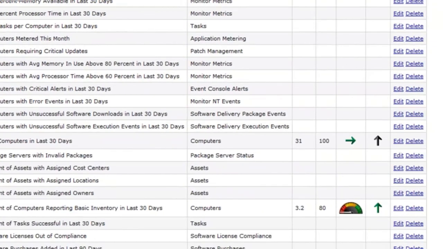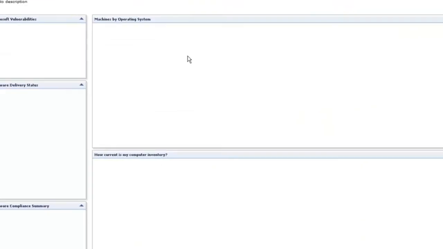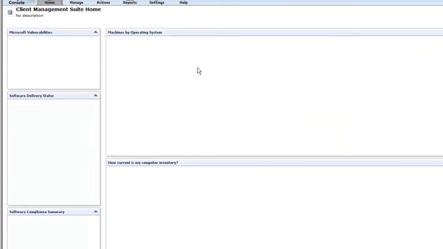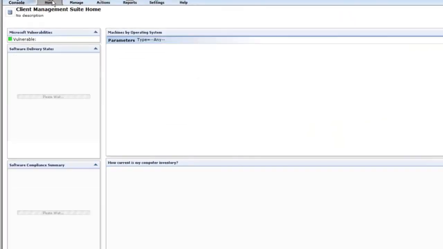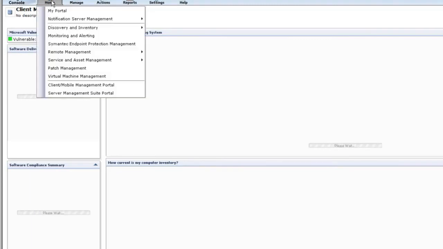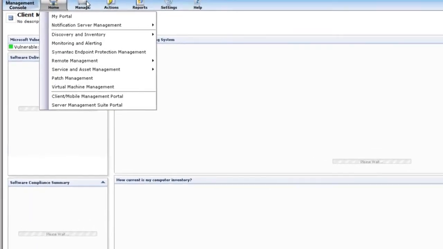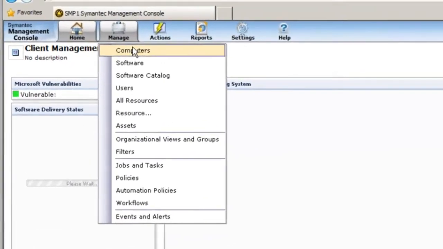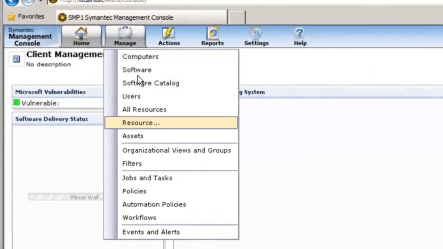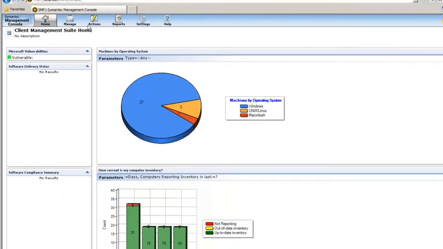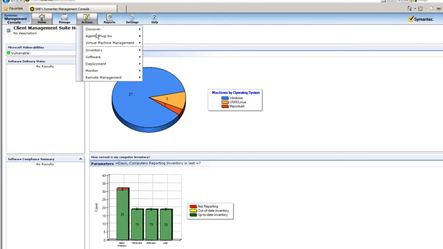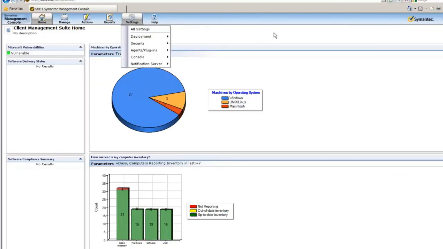Other than that, the last thing I wanted to demo was actually the Client Management Suite Home portal. So in our console, we've organized things under Home, which basically equate to a portal for each solution. We have our management entry point, which we can get into, and any of the links in here, for the most part, will drop you into the Activity Center, which gets you that unified view. We have our action button, which we can go to do things like deploy software or gather inventory, roll out agents, or complete a deployment task. Then we have reports and settings.